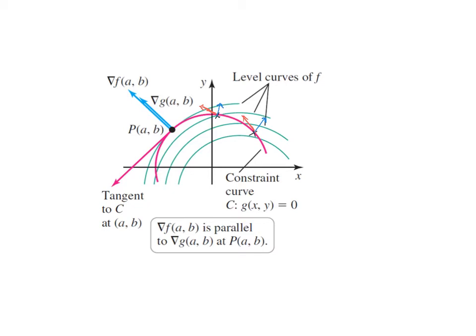But over here, at this point that they've got marked, we find that the gradient of the constraint and the gradient of the function happen to be pointing in the same direction. Not necessarily the same length, but they are both pointing in the same direction. So those two blue vectors that point in the same direction but aren't necessarily the same length are really where our formula on the next slide comes from.